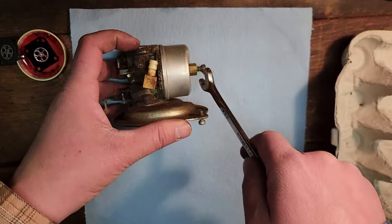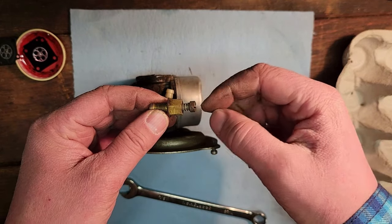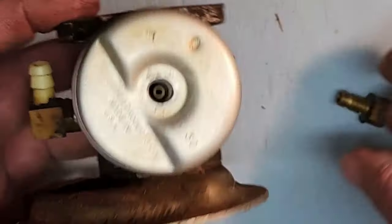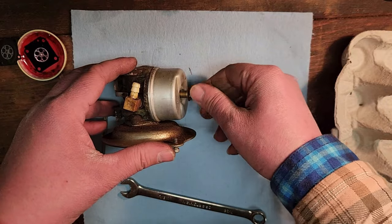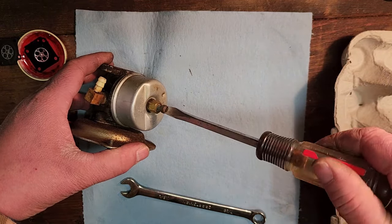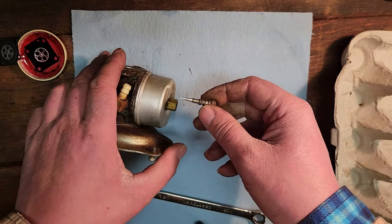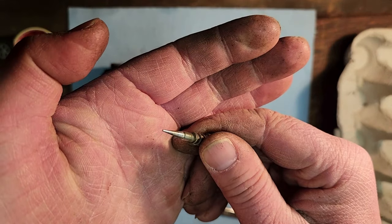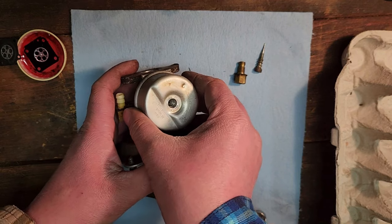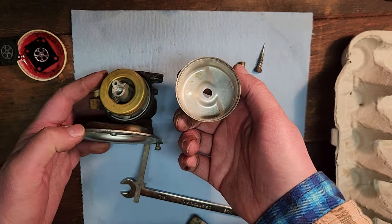The gasket has a notch for something we don't have. We should figure out the setting for this needle - it feeds into an emulsion tube which evenly distributes our fuel, so if we mess up that mixture we won't know what we need. Using a screwdriver to figure out our setting - one and an eighth turns. Pretty clean actually, but we'll give it a polish. Let's take this back out and check our bowl. Gasket stayed intact - wow, that is a clean carburetor bowl.